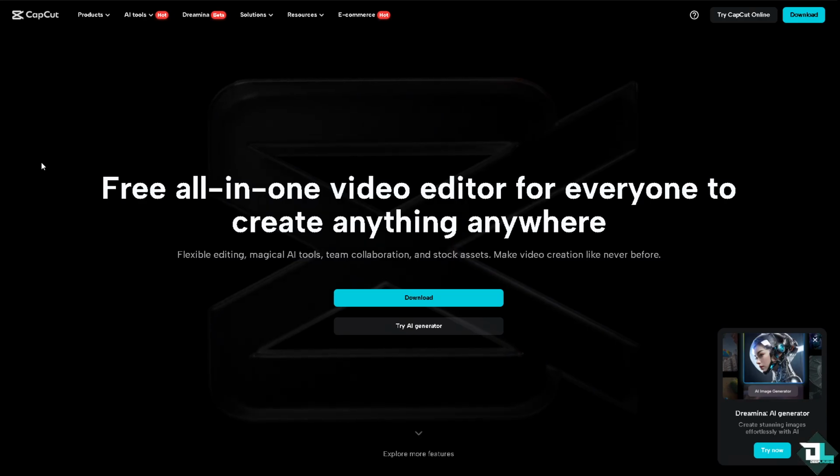Copying and pasting attributes in Capcut for both Mac and PC can save you time by allowing you to quickly apply the same edits, effects, and settings to multiple clips. Now, for you to be able to do that, I want you to open Capcut and import your video. But if you want to create a new project and start working from scratch, just click this button. In my case, I already have an existing project and I'm just going to click on it to begin work.